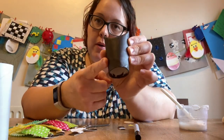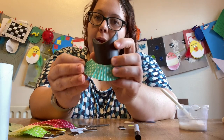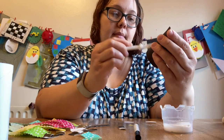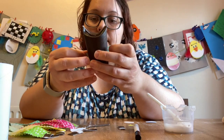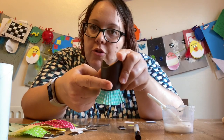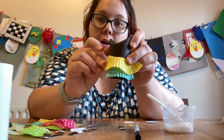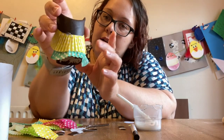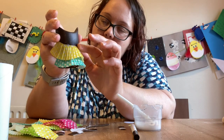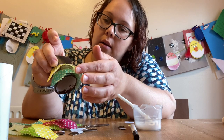What we are going to do next is pop some glue, starting from the bottom, and stick on a lovely layer of cupcake case liner just like so. There we go — that's the first one on. It looks a little bit like a little skirt, which is lovely, with a nice 3D effect. I'm going to glue another one just over the top so it overlaps a little bit. I've stuck it on initially so it follows the curve naturally, but you can pull it down so it has a straighter edge across the top of the liner, which makes the ruffly bits stick out more to look lovely and 3D.